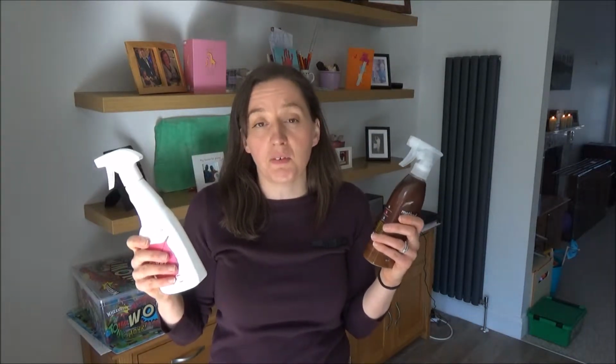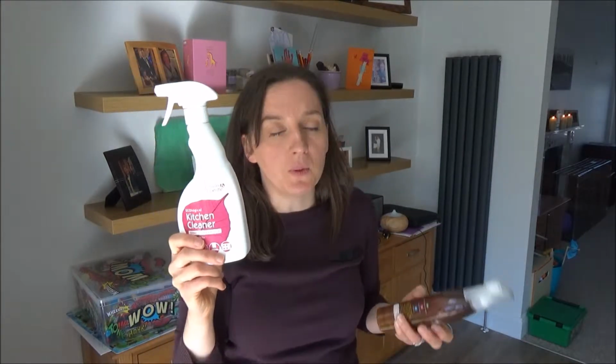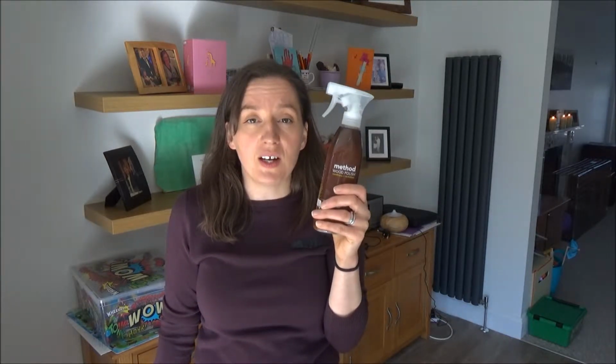This area has needed a clean for a little while, and these cleaners I've actually used in previous videos before. I really love this cleaner and I actually use it to clean the kitchen table with, and I cleaned with this the other day and I really like it, and it's the most inexpensive polish that I can actually find, so that's why I've decided to keep using it.